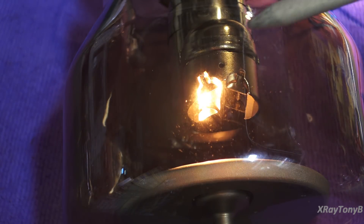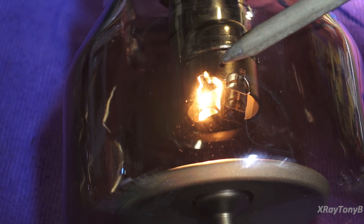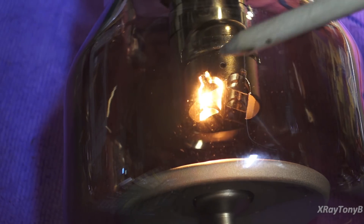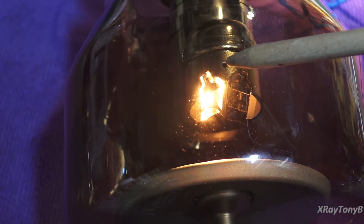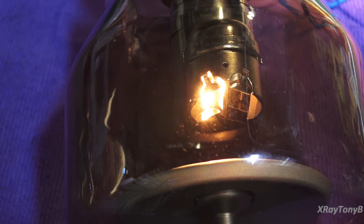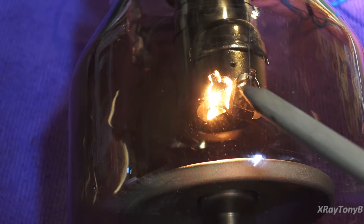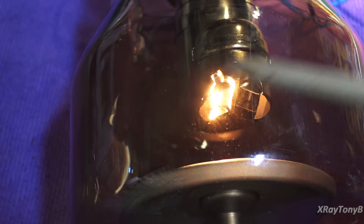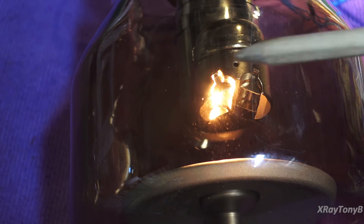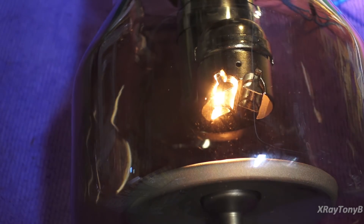This is not making an x-ray — I'm doing this on purpose so you understand how this works. There is current flowing across that filament and it's lighting up, giving off heat. But there is no energy between the cathode and the anode right now because I do not have any charge put between the two. In order for x-ray to happen, you need two voltages: voltage to light up the filament to create the electron cloud, and then a potential difference between the anode and the cathode to allow those electrons to make that jump.